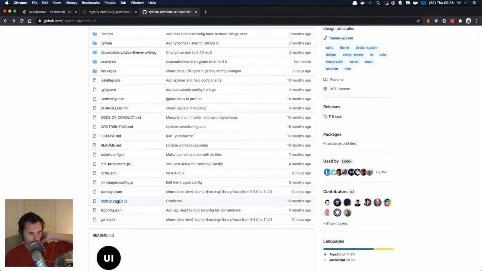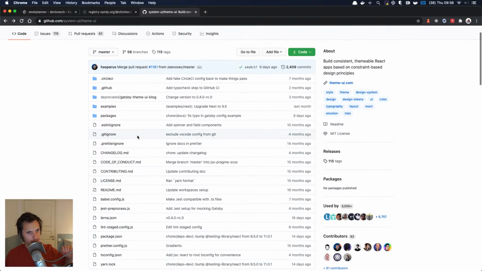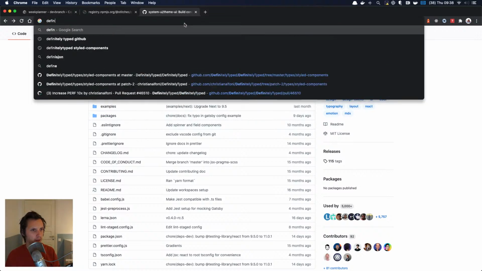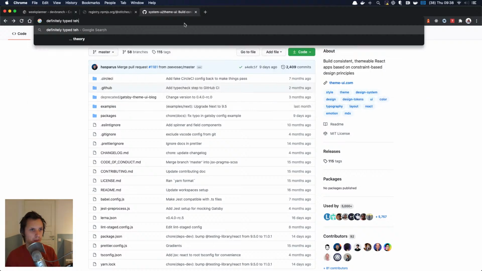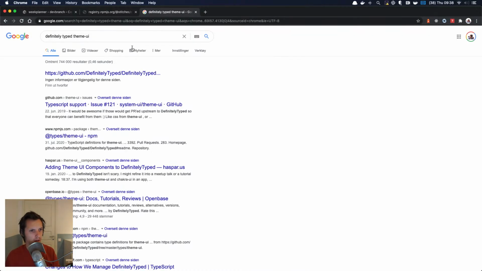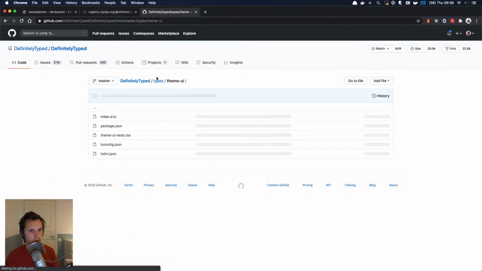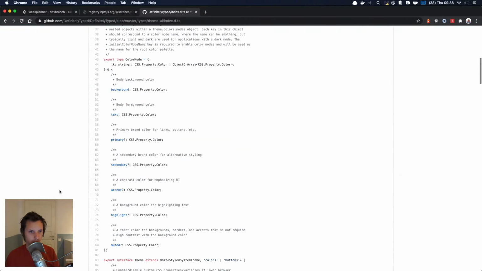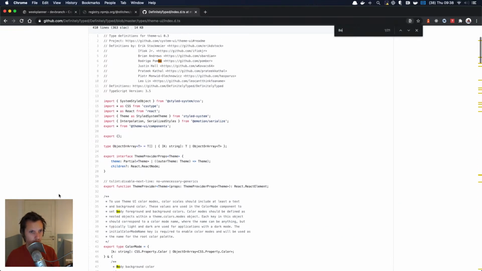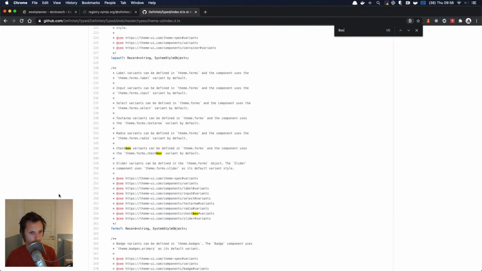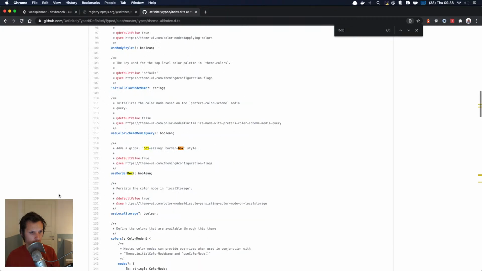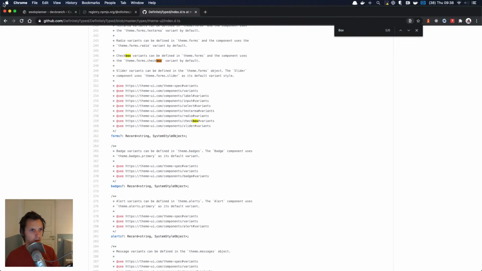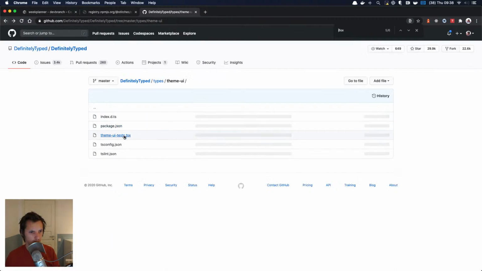Packages. Oh, maybe it's on DefinitelyTyped. Theme UI. Here it is. This should probably be pretty huge. Oh, what the hell? Is that all there is?